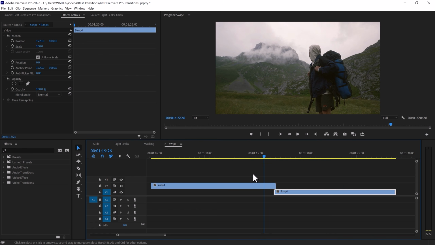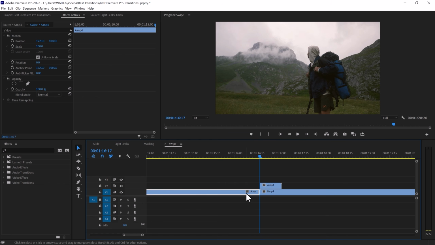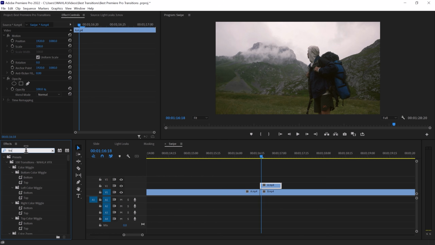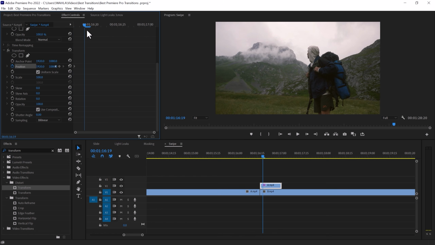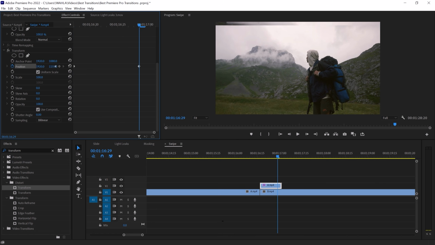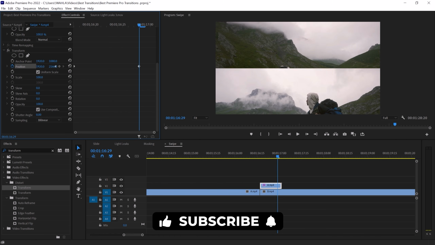You can use an adjustment layer here, but I prefer doing it directly with the clips. Next, trim the end of the first clip by pressing Ctrl+K and dragging it out a bit. This gives you an extra part of the first video to work with. Now go to the effects panel and search for transform. Apply it to the extra clip section. In Effect Controls, create a position keyframe. Move ahead a few frames and adjust the Y-axis value to slide the clip down, or up, your choice, until it's completely out of frame.